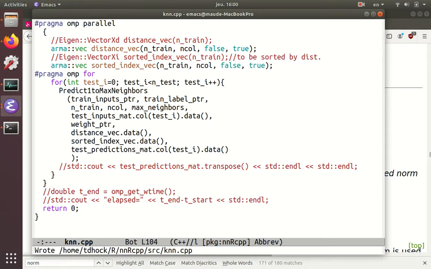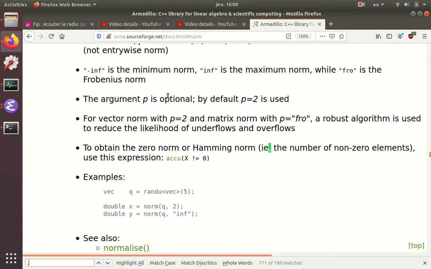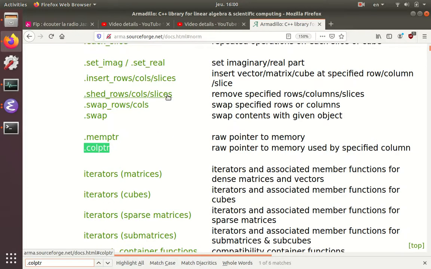And then after that, we just have to look at how we're using these things down below. So it looks like we're just using a lot of these data calls to get access to the pointers. So then we just have to look at, there was that argument, col pointer, right? Mem pointer. Maybe that's what we want, right?